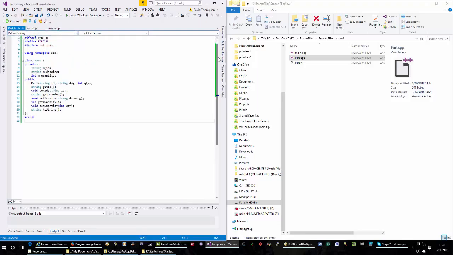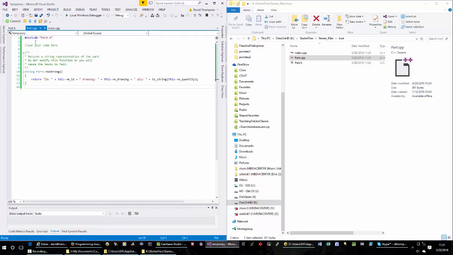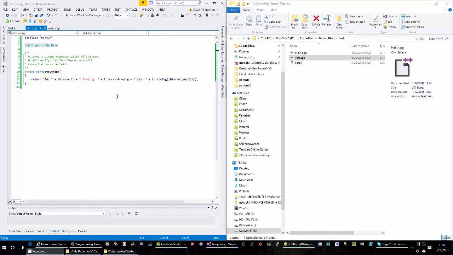And they are all in the project that I called temporary, as I see right here. Now I can modify the code here in my starter file that will make this project work and produce output.